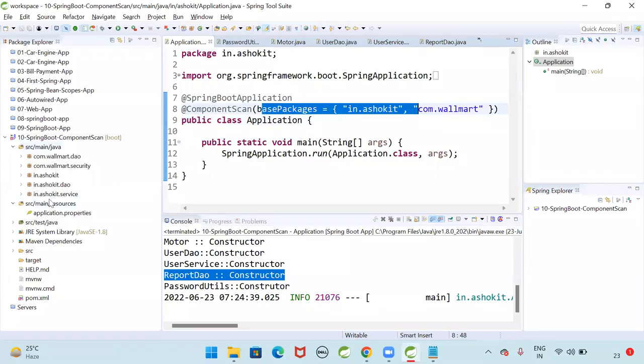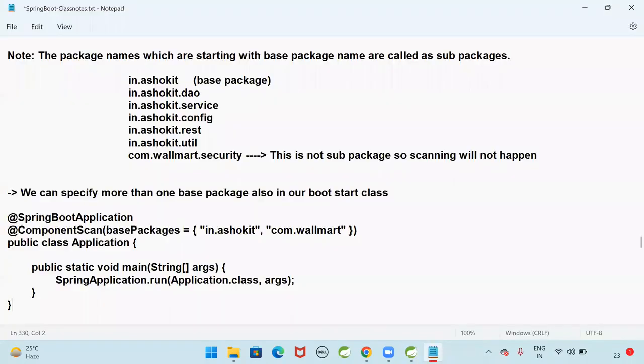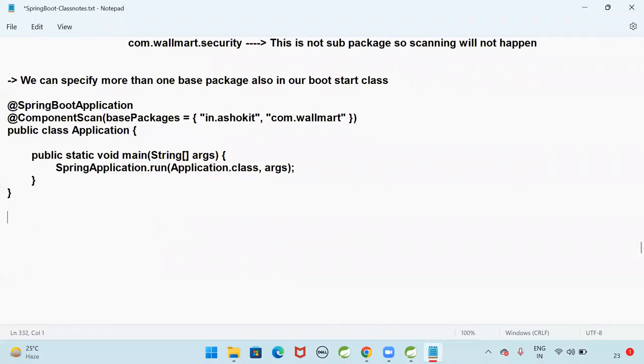Whenever you are creating a package name, use your company domain name, com.walmart or com.ibm, com.facebook, then use your project name. It is highly recommended to follow proper package naming conventions.